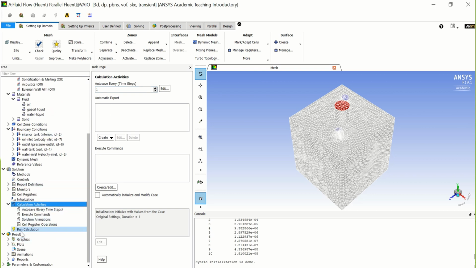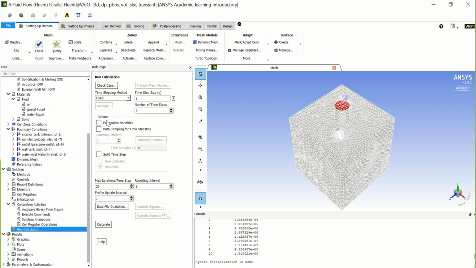And now you go to run calculations, and as we said, the time step actually should be used here because we are using transient calculations. It needs to be small enough to capture the phenomena of interest, and also it should be large enough to reduce CPU time.